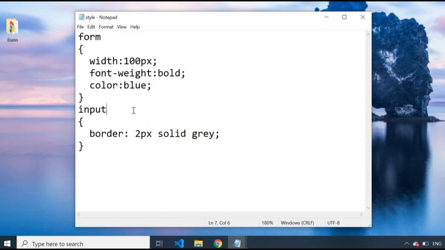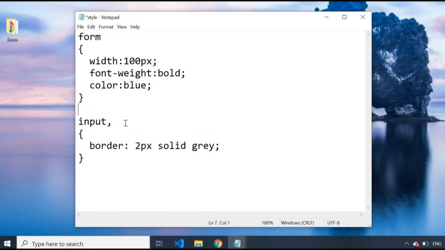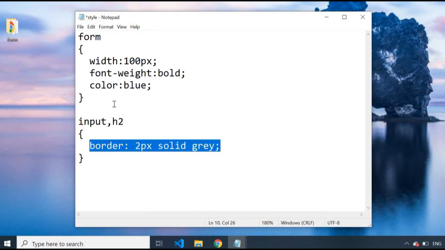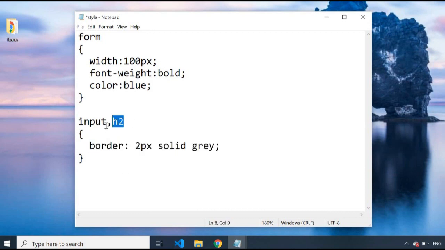A cool thing you can do is you can put a comma after your first selector. You can put a comma and then say that I also want to apply all the styles that are going to go in here to this, as well as to my H2 as well as my input. So I'll show you guys. That's actually a really cool thing to note as well, because it saves you time, saves repeating your code, which is always a really good thing.